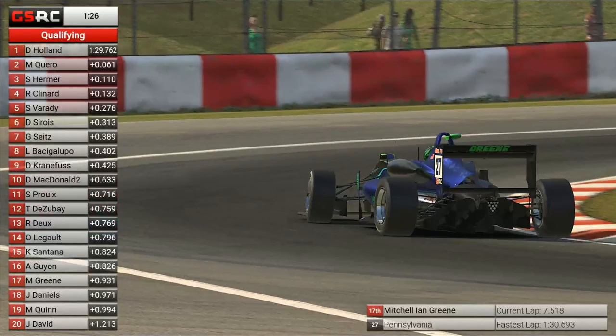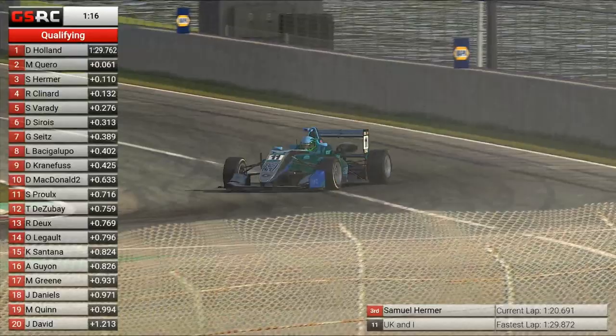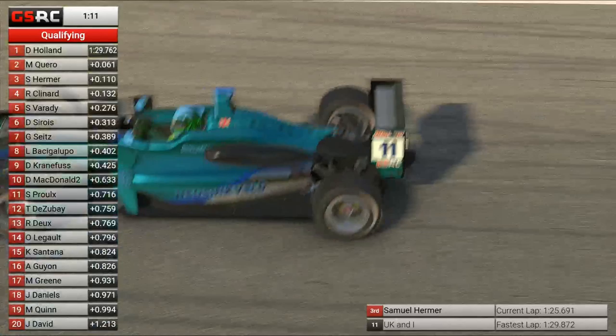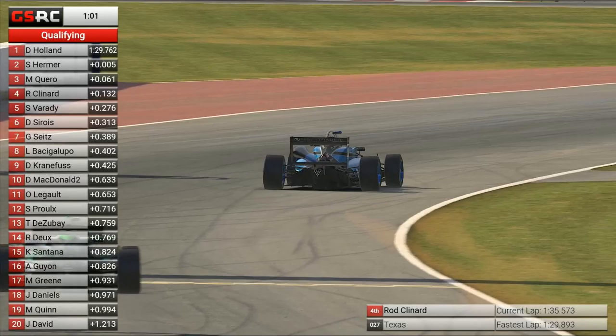Let's go to Sam Hermer again, the number 11. He's coming up to finish his lap once more, and he's getting a nice tow. Olivier Legault is in front of him. And I'm wondering if maybe this will give him that little bit that he needs, less than a tenth, to try and improve. He crosses the line, and that's going to do it. A 29.7 will put him into second place and 0.05 off of David Holland.